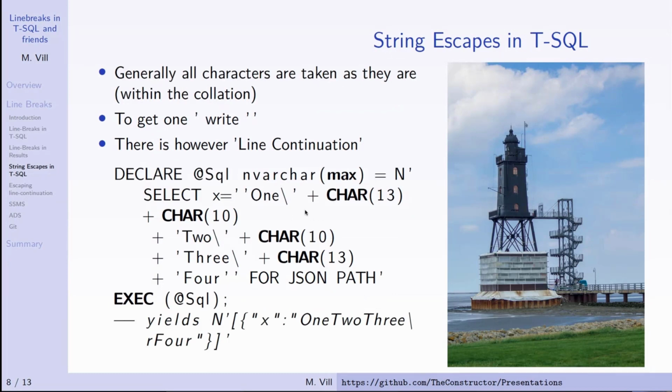Like you see, I'm doing this with an exec statement, so the parser gets the chance to parse my prepared line breaks. Here is one with carriage return line feed, here's one with just line feed, and here's one with just carriage return. And the JSON returned does only include a single line breaking character, and this is actually the carriage return. No backslash at all, and the other two line breaks totally gone. And if you're, again, relying on something being exactly the same as you've seen it somewhere else, this can be a huge trouble to you.